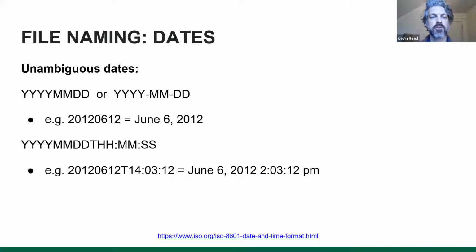And so when it comes to dating any files, which is always a good idea because it keeps track again of when the last time you updated it was or when it was created, you want to use the year, month, day rule, which is part of a standard. So I have a link here to an ISO standard so that everyone understands that year, month, day is the clear way to approach this file naming practice.